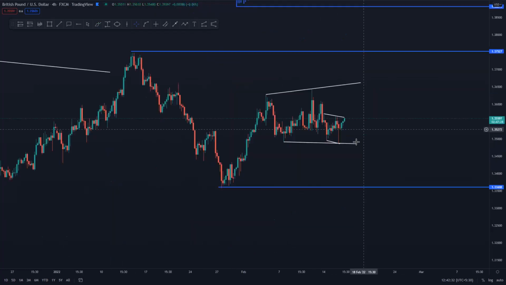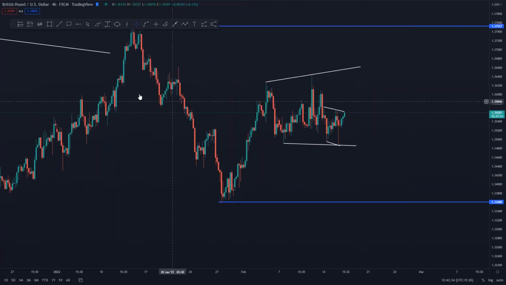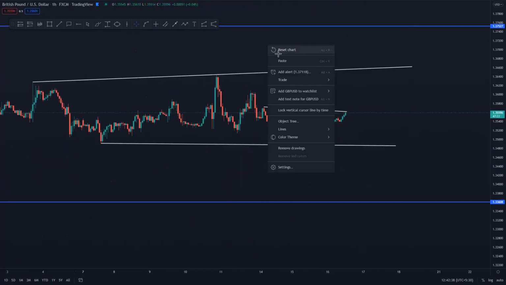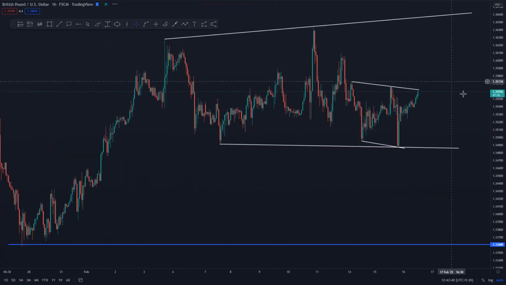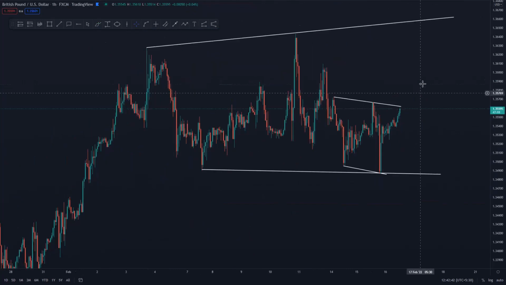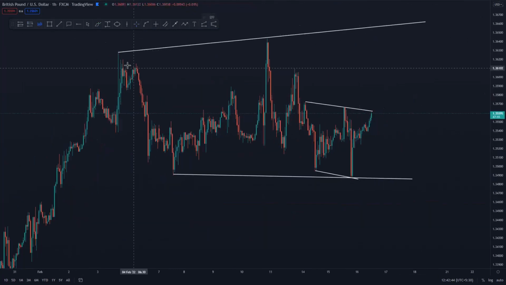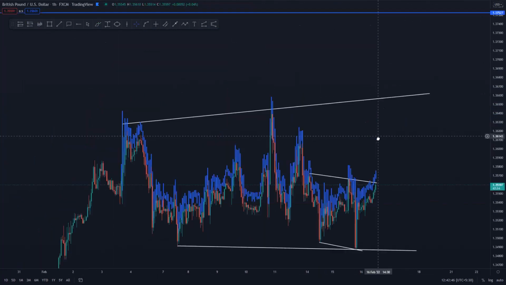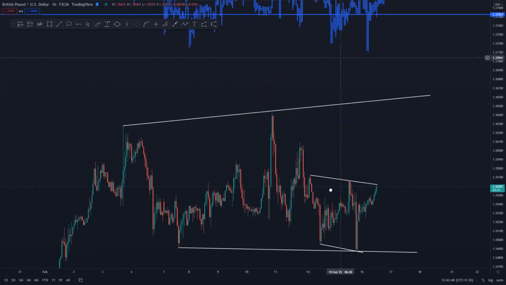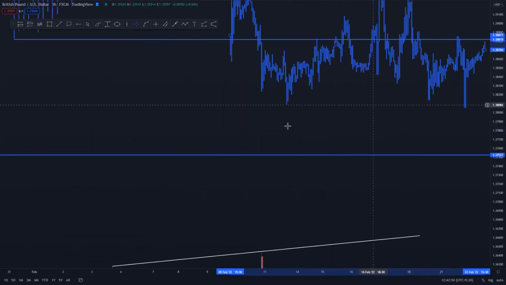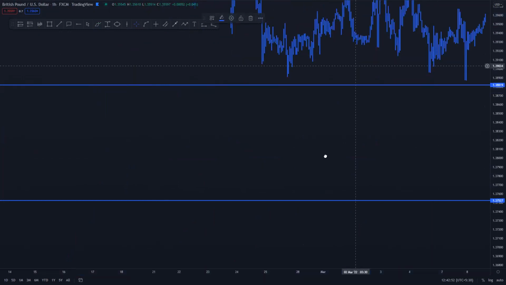Now if you look, this is very clear. Right now we are moving into the expanding structure. Let's move to the 1 hourly time frame. You will see it very clearly on the 1 hourly time frame. This is the 1 hour time frame structure, guys. You can see this is a very clear expanding structure. We always trade this because the probability of these structures playing out in a market is very high. We always trade this structure.